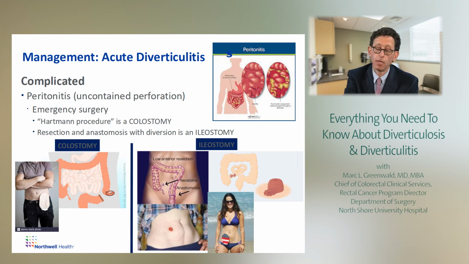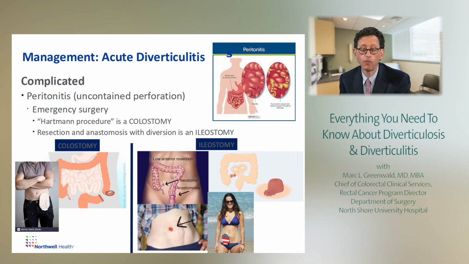You can see this woman who has her ileostomy bag outside on her body, and you can see it here, the ileostomy itself. And what it allows us to do is to what we call divert the stool away from the anastomosis. The anastomosis is the area where the two ends are put together to allow it to heal. Now, this is a bigger operation and more involved than just giving someone a colostomy. So if someone's very sick, we can't do that because it really means more time on the operating room table.